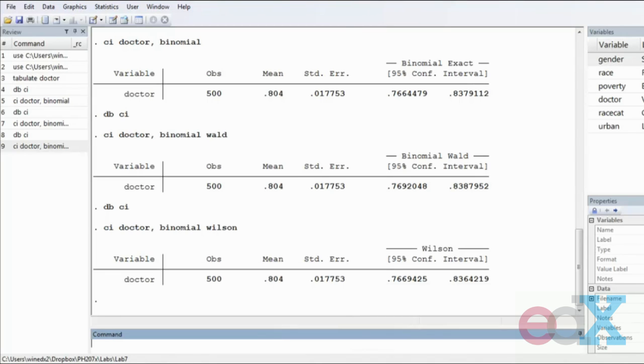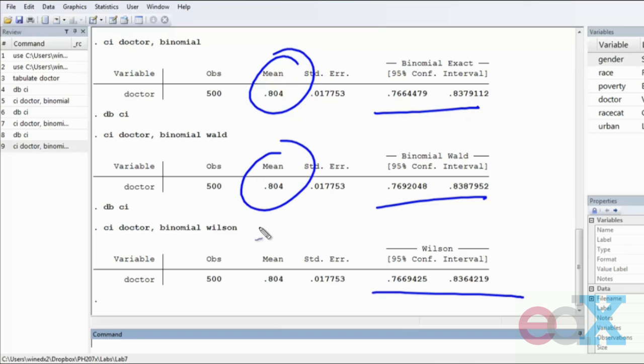Next, we want to look at these confidence intervals and decide whether there's evidence that at the 95% confidence level, we think that at least 80% of the population visits the doctor once per year. So looking at these confidence intervals, we see that 80% lies within each of these confidence intervals. So we don't have strong evidence that at least 80% of the population visits the doctor each year. It looks like that proportion is lingering somewhere around 80%.